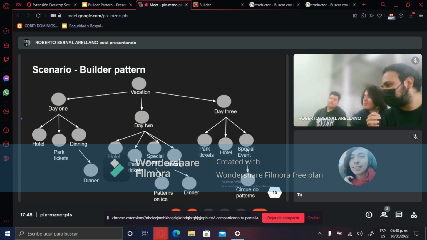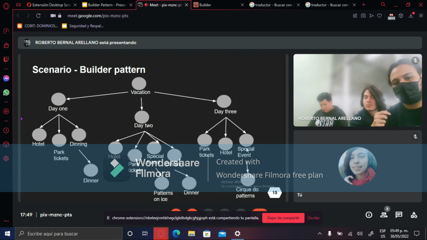We have this scenario in which the vacation activity is going to have some sub-activities. Day one has three activities: hotel, park tickets, and dining, and the dining activity has one child, which is dinner. In day two, we have the same activities, but with the addition of a new activity called special event, which is going to have a fictitious event.